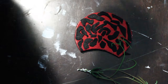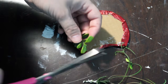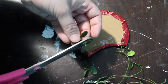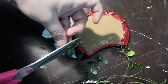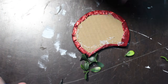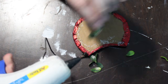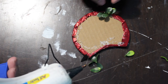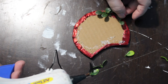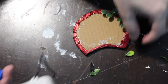But it's basically this little greenery mini bush thing. I got it from the wedding section at Hobby Lobby, and I'm just pulling out sprigs of it and then cutting them down. So you are going to need some of these cut down just into 2 leaves, and some of them cut into stems of 4 or 6 leaves stacked on top of each other. I use all different heights because I think that it gives it a much prettier texture. The first few that I glued down, I did glue down standing straight up, but I am going to show you guys what I think ended up looking a little bit better in just a second.